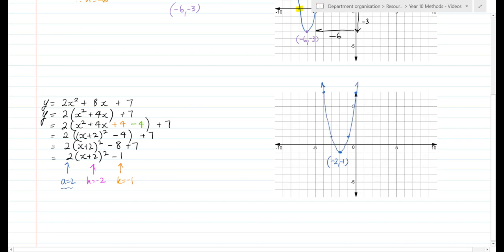Using transformational form to sketch quadratics is quite easy actually, and if you have a deep understanding of the fact that transformations aren't just about finding the turning point, but they're about the shifts or the translations that happen from the center and then the dilations that are applied, this is quite an easy process for a lot of different functions, which will really help you in year 11 and 12.